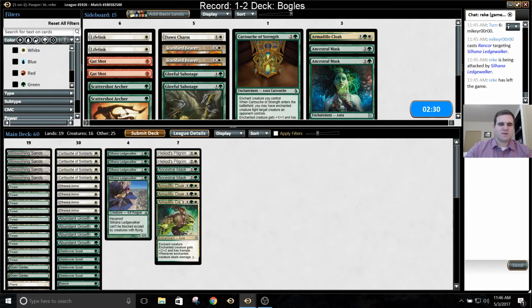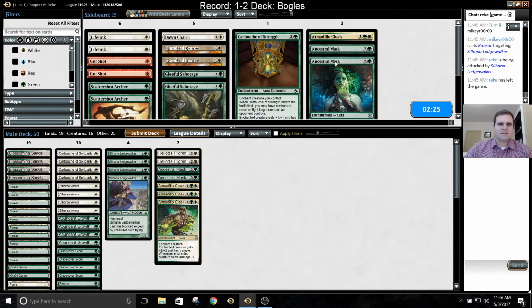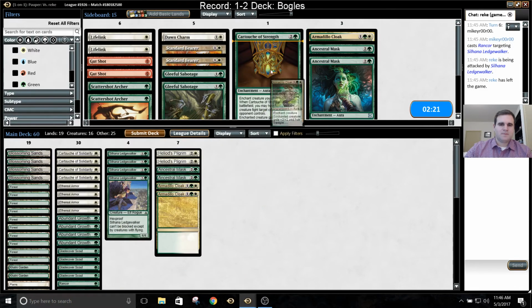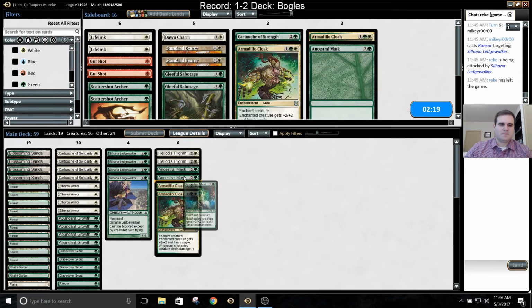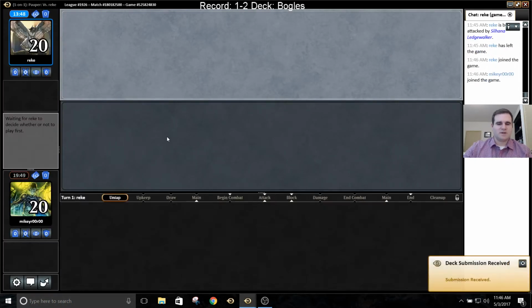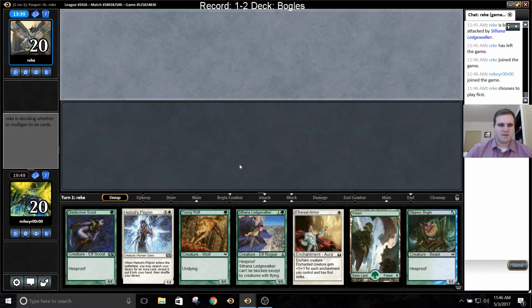I could switch up the numbers on some of these. The mask might be better than a cloak, for example. Probably is. Definitely want some trample though. I'm gonna stick with the cloak. It's just not that likely, we don't always get to have a Ledgewalker, you know. Sometimes we have a ground guy that we have to put our stuff on. This hand is very close. I think I'm gonna keep it.